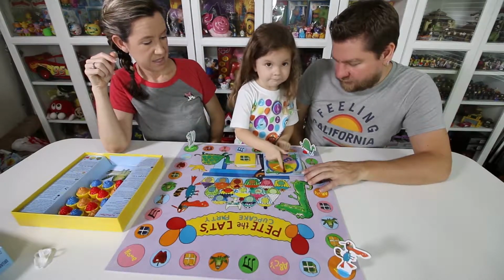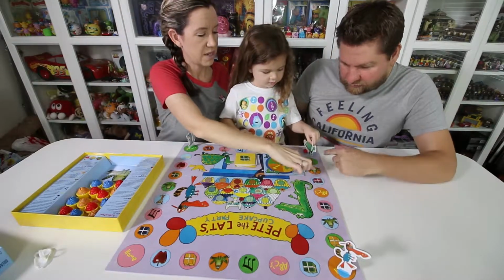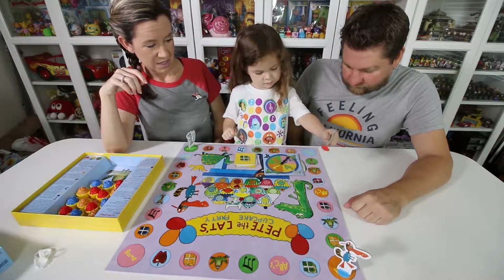And actually, Daddy, spin it. Spin once. Okay, there you go. 3. Move your turtle this way. Can you move any way? You go clockwise. Okay. 1, 2, 3.